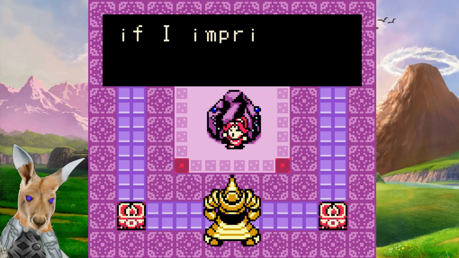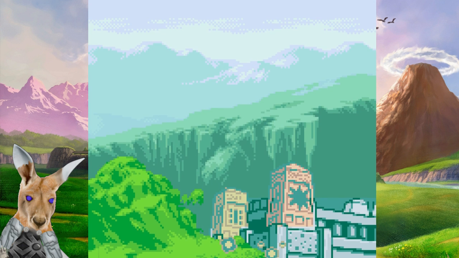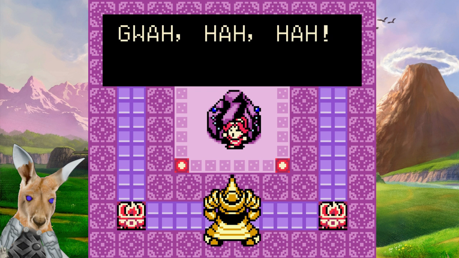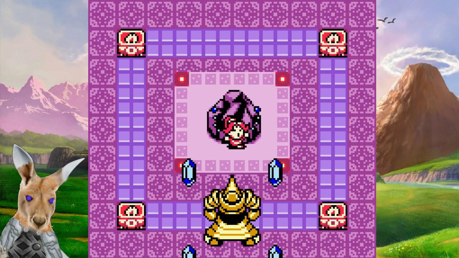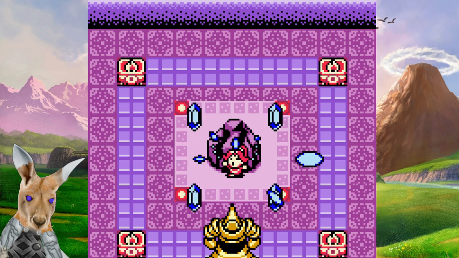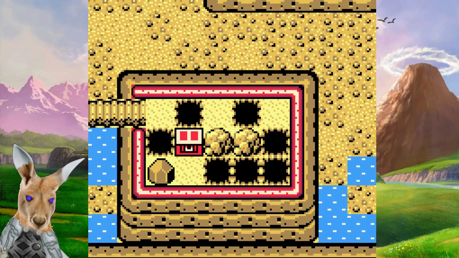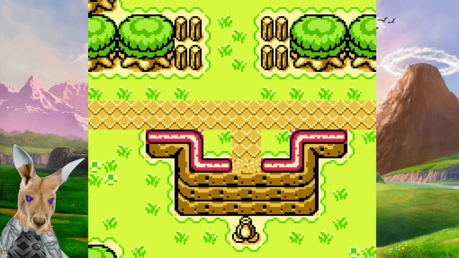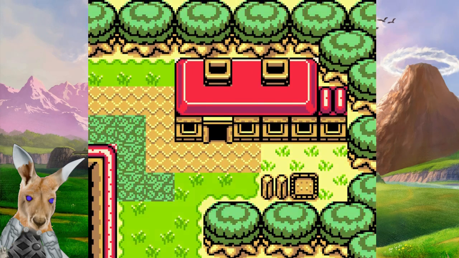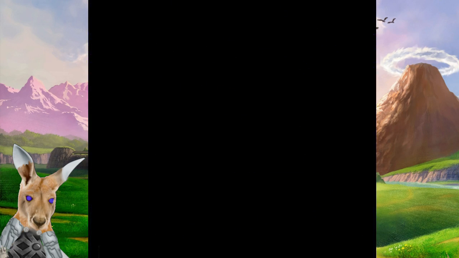Turns out that Din is the title-giving Oracle of Seasons, and Onox is planning to bury her at the Temple of Seasons. Why? To bring chaos and destruction to Holudrum. Why does it always have to be destruction of everything? Can't the bad guys, I don't know, just want to open a McDonald's or something? With Din gone, the seasons are now out of control and changing randomly. I don't know about you, but I like this idea. I mean, there wasn't much else to do for Nintendo after they explored time travel.